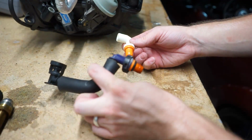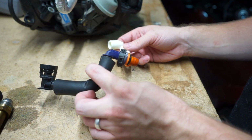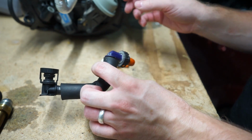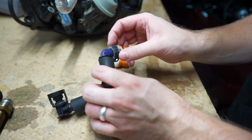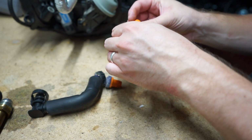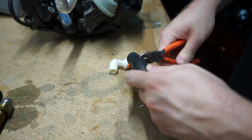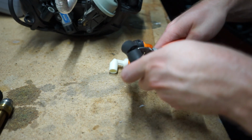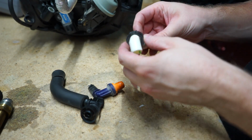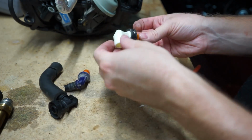Next, what we're gonna do is we're going to transfer over the pieces from this to this barb, from the 2.5 PCV to the 2.0. We've got this little plastic retainer that we're gonna need to transfer over as well. I think it'll all fit, but we'll see. It's pretty simple to take apart. There we go. That's easy enough. I did have to cut it off, but this is fine.